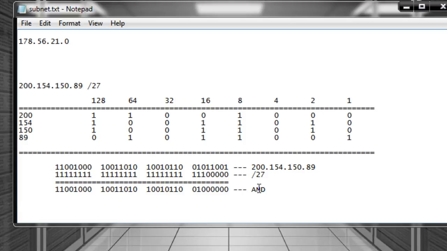And we now have our network with a mask of /27. So remember, where are our host bits? It's where the zeros in the network match up to the zeros in the subnet mask. Now if the subnet mask is here, and those are the zeros, and this is the network that we just calculated, it's where the zeros of the network match up to the zeros in the subnet mask. So how many host bits is that? That's 5 host bits.